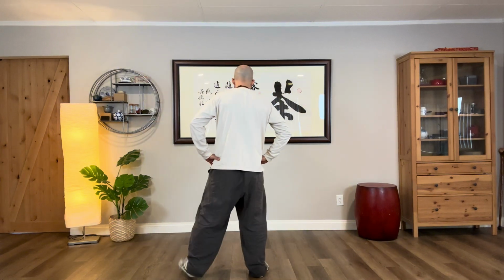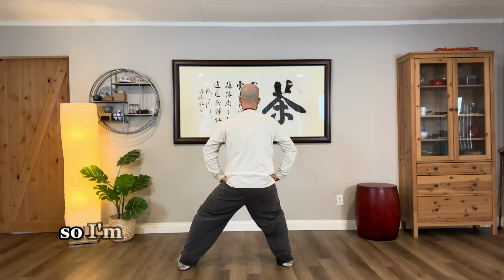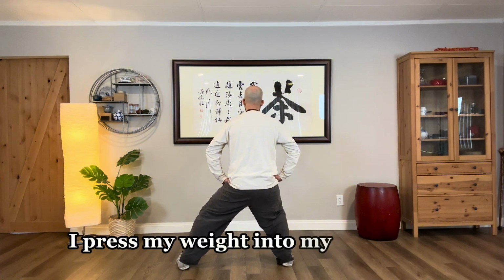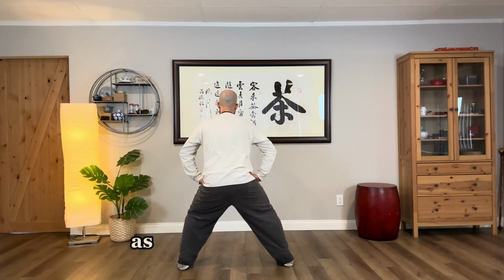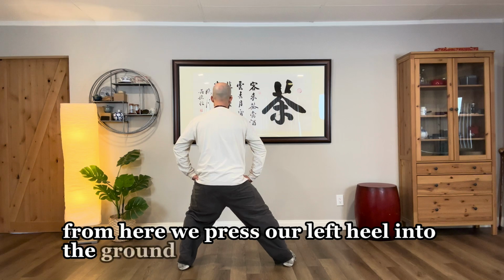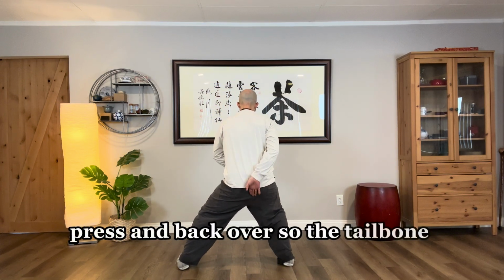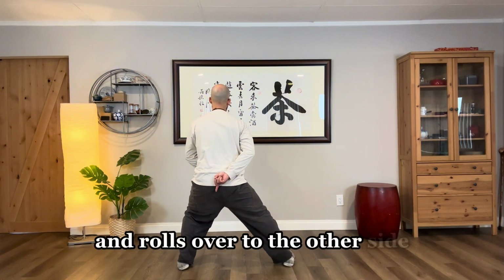Now, we can take a look from the back. So I'm starting with my weight on the right. I press my weight into my right heel and bring my tailbone back as I shift over to the left. Now from here, we press our left heel into the ground, press and back over. So the tailbone comes out slightly and rolls over to the other side.